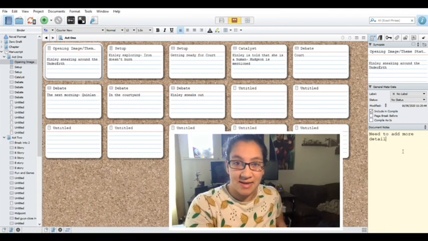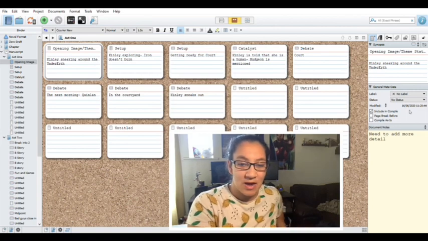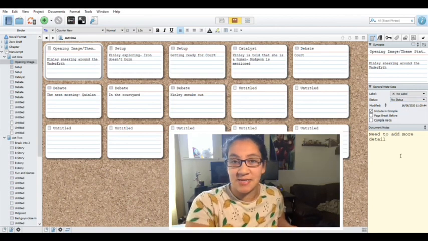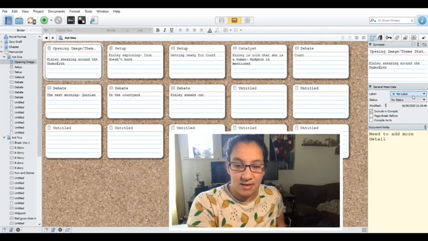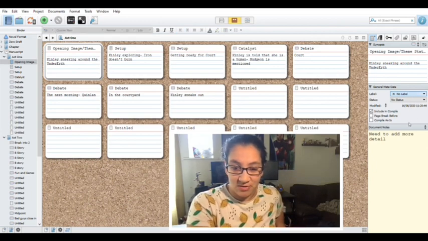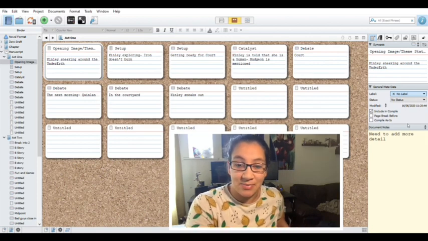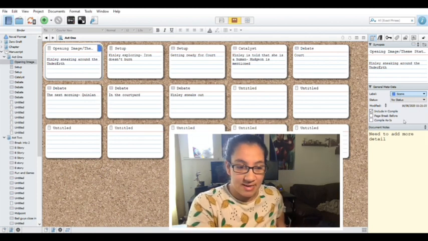The other thing that you can do, which I don't usually utilize, but I'm going to utilize as best as I can at the moment, is the general metadata. Now, this helps you identify your cards, identify things in the draft folder, which is what's inside the card. So if I go to label here, I can label it idea, notes, character notes, chapter, scene, or I can make up whatever else I want to label it as.